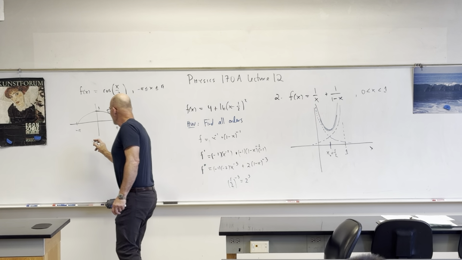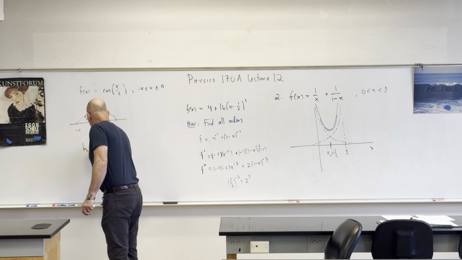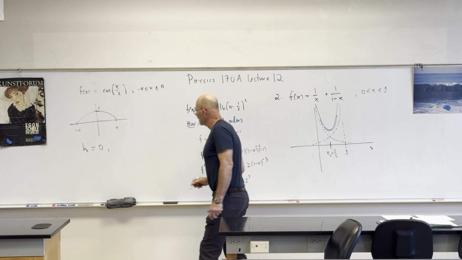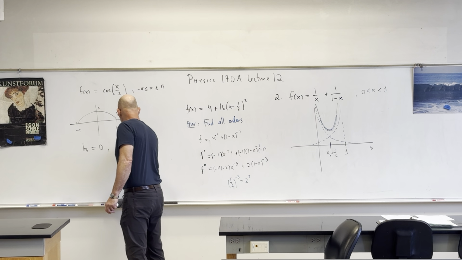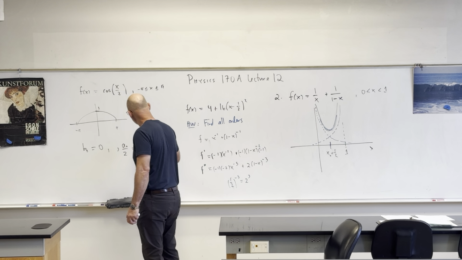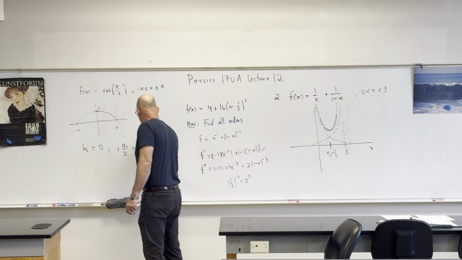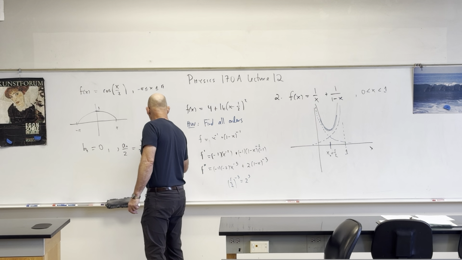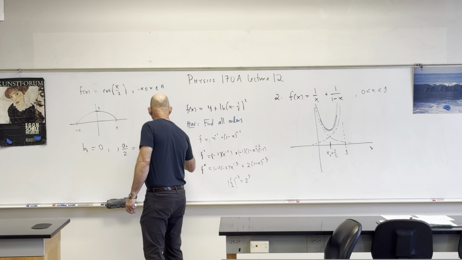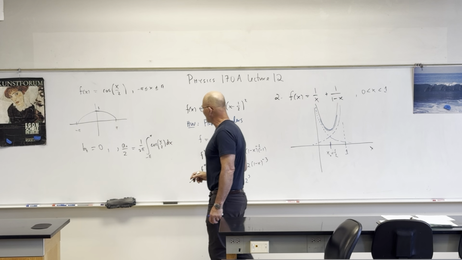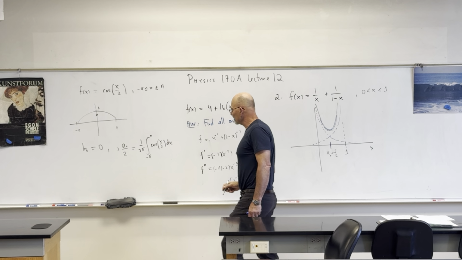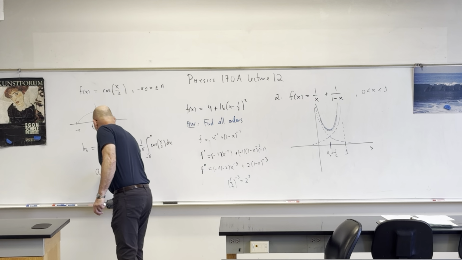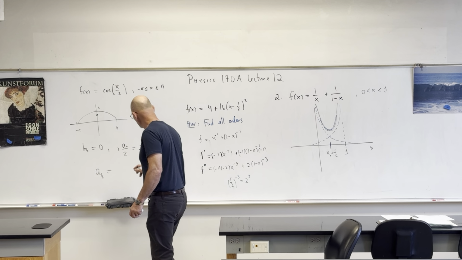And first of all, the b sub k's are going to vanish because it's an even function. And the a sub 0, or you can even just go to a sub 0 over 2 right away because you need that. That's going to be 1 over 2 pi integral of cos x over 2 dx. So you get that, and that just gives you some value. And then you can get all the a sub k's. And I gave you a tip on those. So when you have time to do this, you'll find it's not so bad.